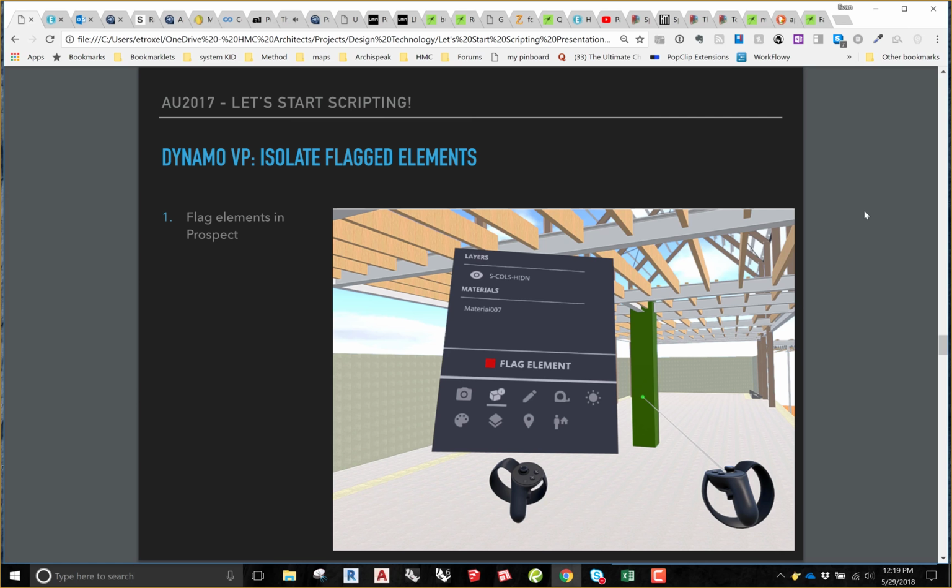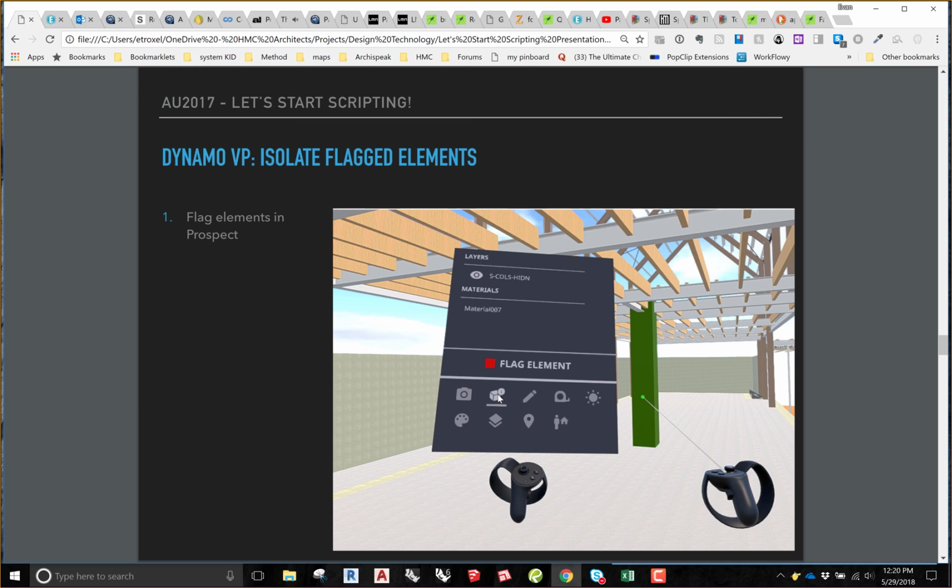So if you're throwing a Revit model into Prospect, you open it up, you can go in there, and there is a little cube with an eye on it down there in that lower corner. Click on that, and then you can just start shooting at an element. It tells you what it is. So it's extracting that BIM data, and you're in VR, and you can say, okay, that's a column. It'll tell you whatever metadata has been assigned to that, and that's really what BIM is all about, right?